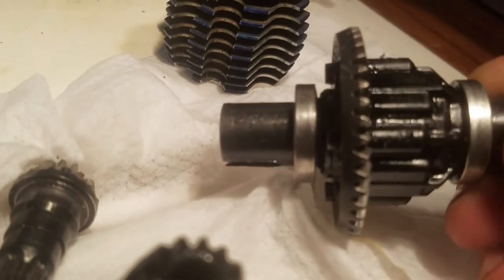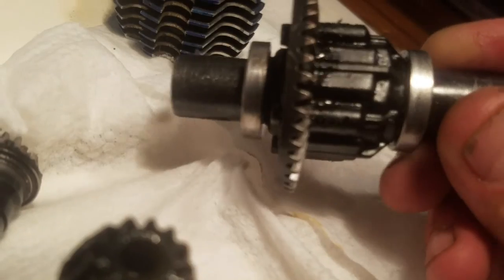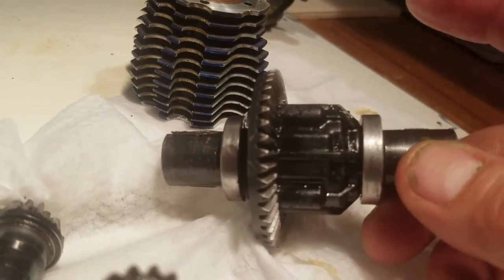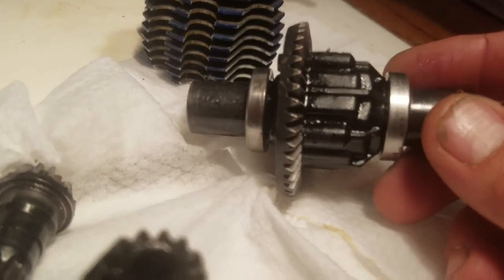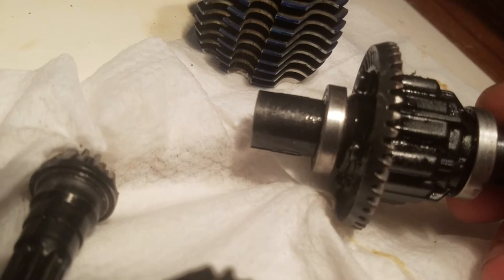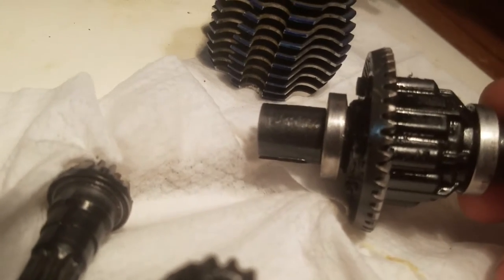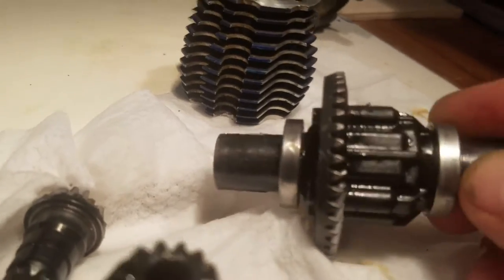I shim on the side but I don't think it's as effective as the pinion shim, although I do shim on the side. Notice on this one I've got two different sized bearings. The 5mm bearing provides a lot better seat and gives you that extra push. I've got the crap bearing on the other side — the 4mm. The front requires the 5mm and the other one requires the 4mm, but when you buy the bearing set it comes with a 5mm and it's a lot better — the bigger bearing seems to hold up better.